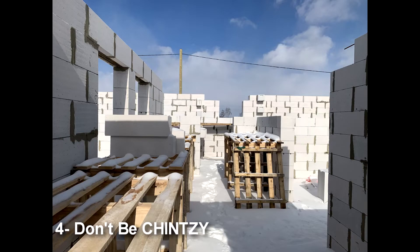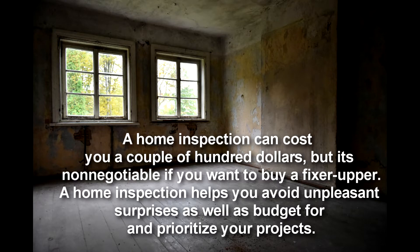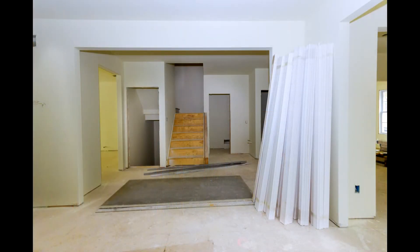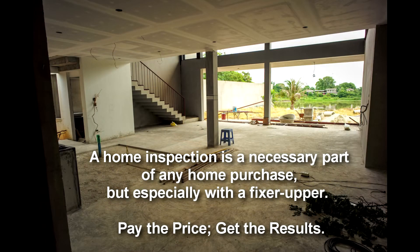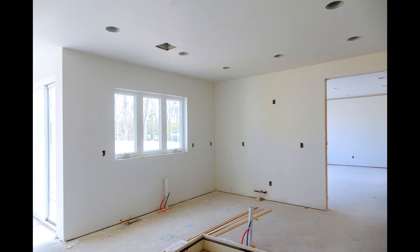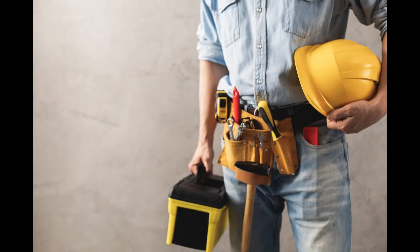The fourth thing: don't be chintzy and don't skip out on the things you really should do in the process of fixing up your home. Do a home inspection. Get somebody to come in and give you a thorough inspection, letting you know what problems they see from a professional, engineering, or technical point of view. This gives you a better understanding of issues or problems the home and property may have so you can address and fix them. It costs a little extra money, but the information you get may help make your property more valuable than when you bought it.